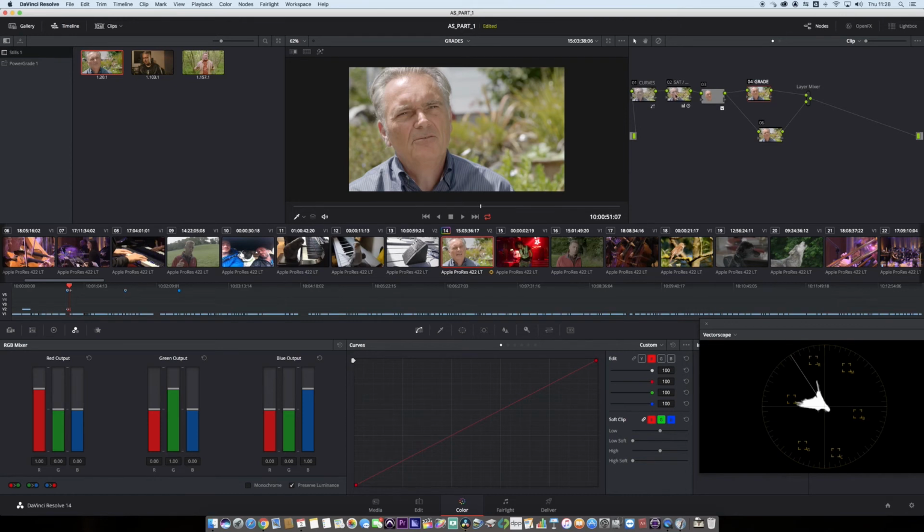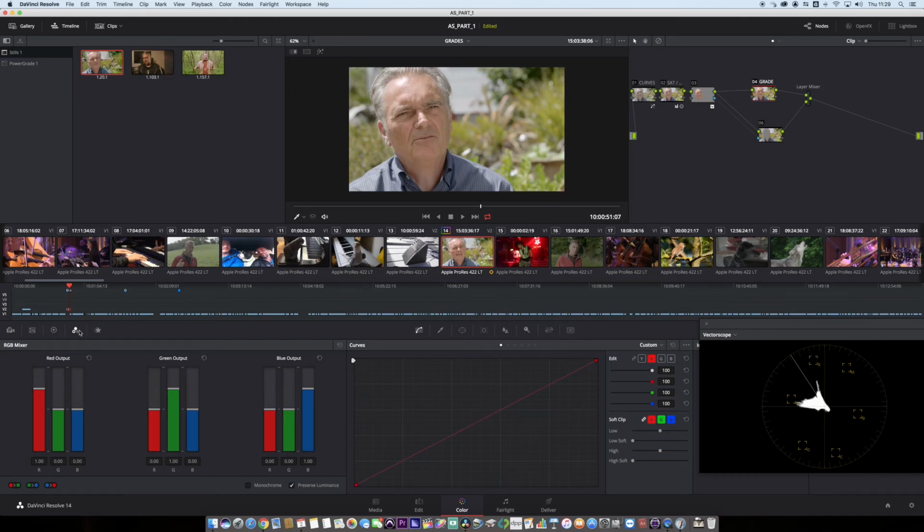But what we want to do, we want to sort of route this alpha channel, this matte, around the grade. Okay, and the way that we do that is we grab this triangle here and we drag it down. This is dragging the matte through to this area here. When you do that, you'll see that the alpha will come through, and it will become more apparent when we then go to the grade window.